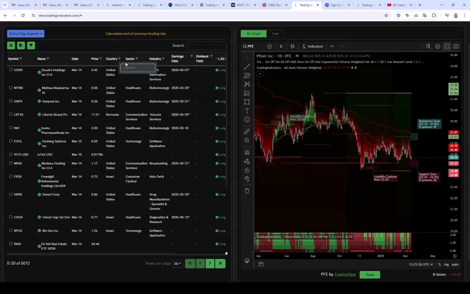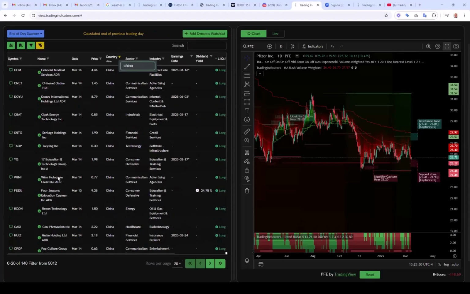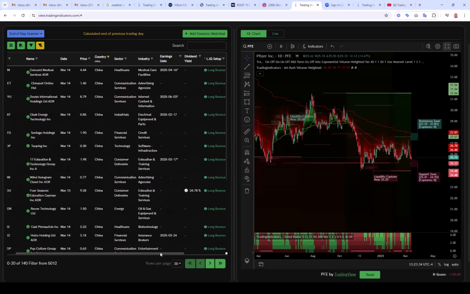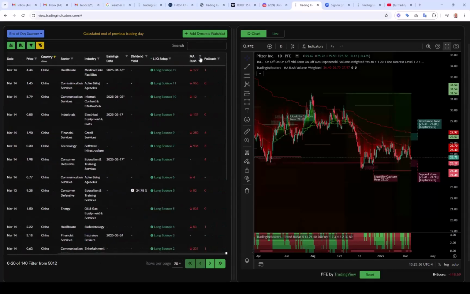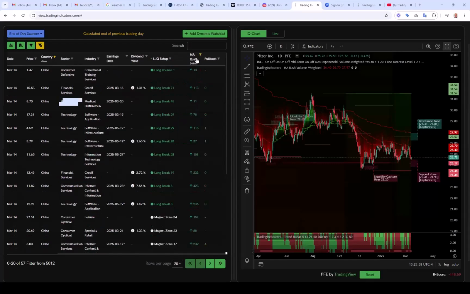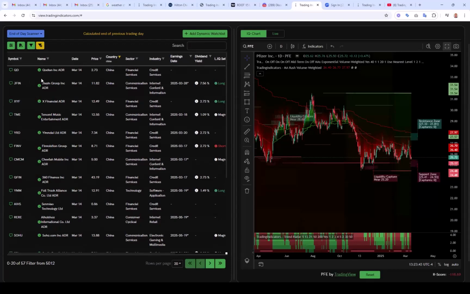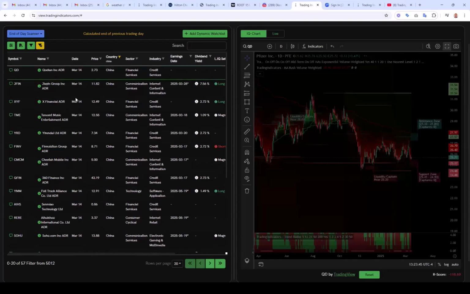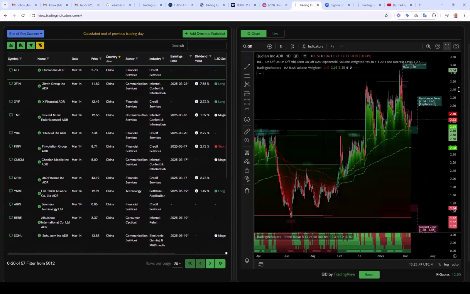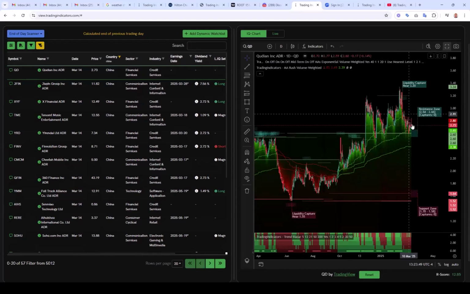So first off, if you're looking for Chinese stocks, you can simply do a country filter here, put China. You can see we're tracking 140 Chinese stocks. And then you could, in theory, also filter by only bullish ones to find the most bullish ones. And we have QD here, for example. God knows what they're doing, but they seem to be bullish. Nice zone break retrace here. Okay, anyway, so what was the symbol?